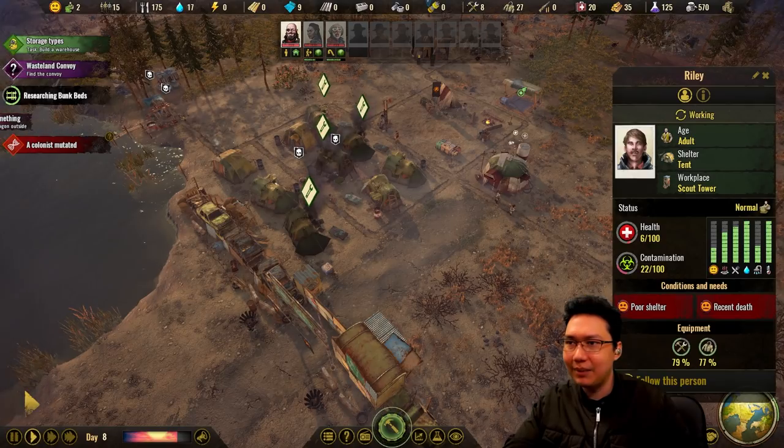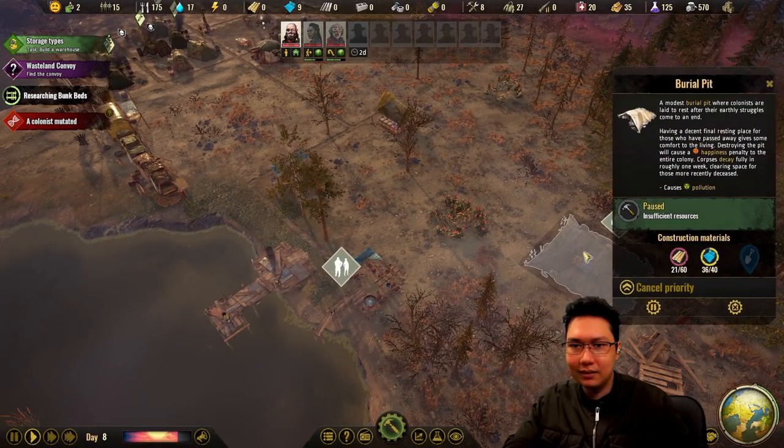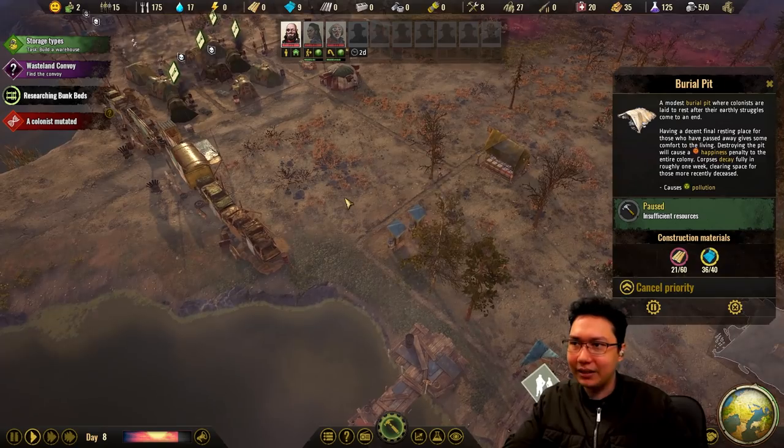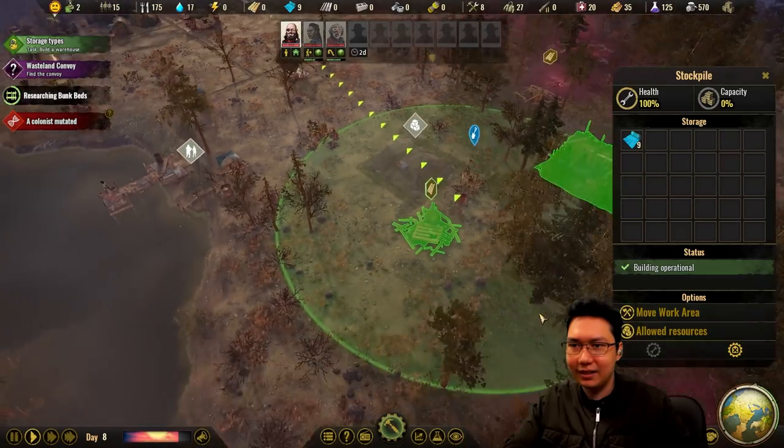6 tools, 20 plastic, great. That is exactly what we need right now. 20 plastic will get the burial pit done. Wood is a little low.